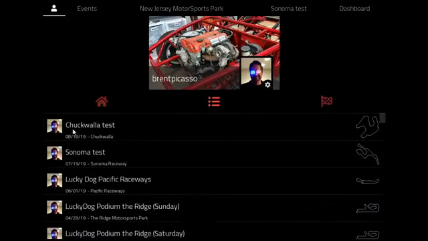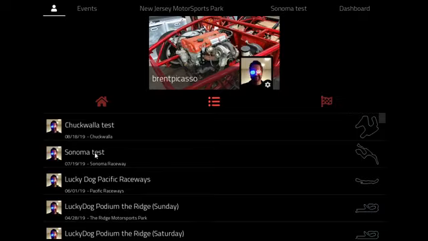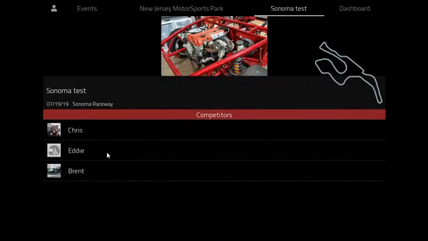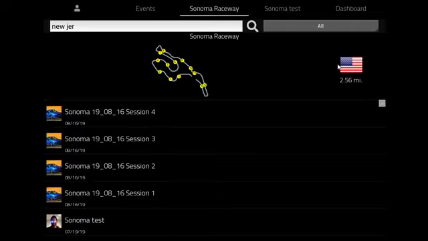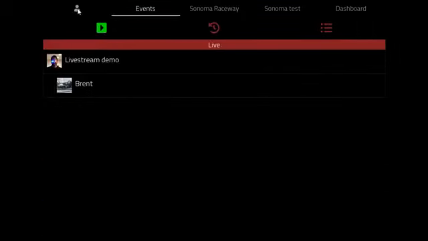Now if I go back to my events, let's say I have some test data for Sonoma. I select this event, and you can see the 3 competitors that I've loaded. This is test data, one of the events I use on a regular basis for testing. So this is Sonoma. I can click Sonoma and then go back again to the tracks page, so you can see how you can jump around the system quite a bit.